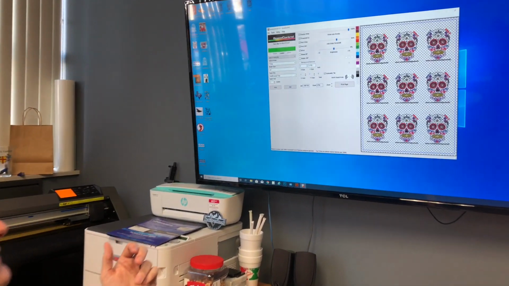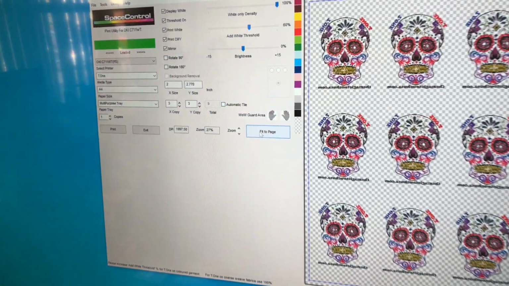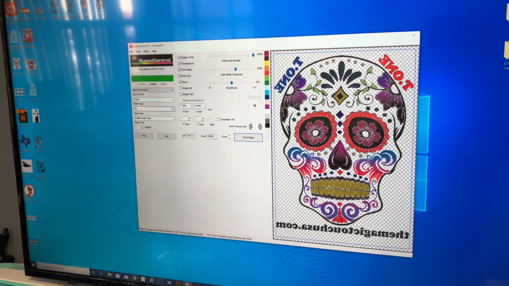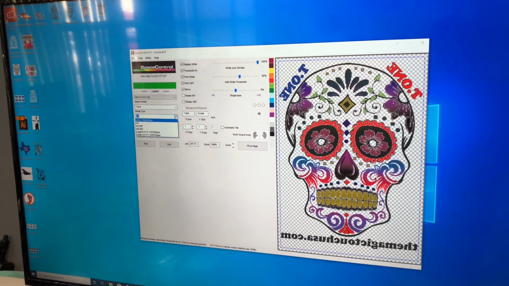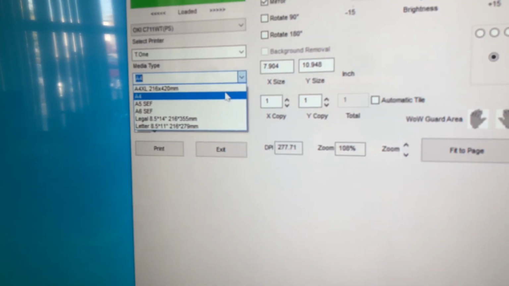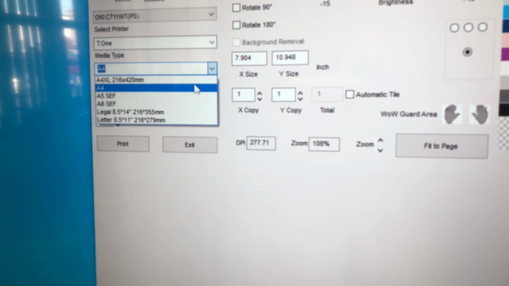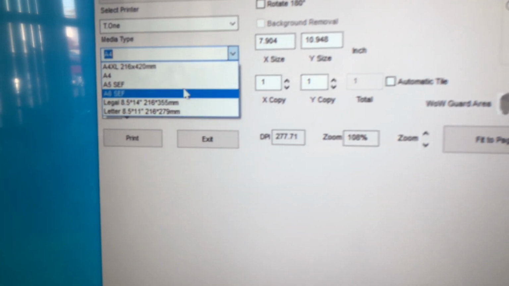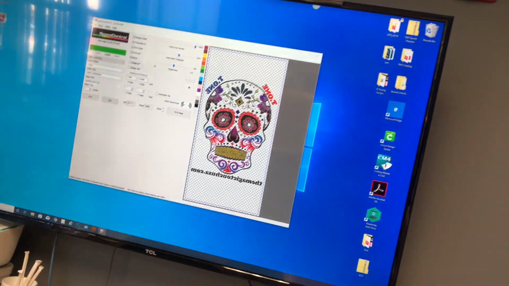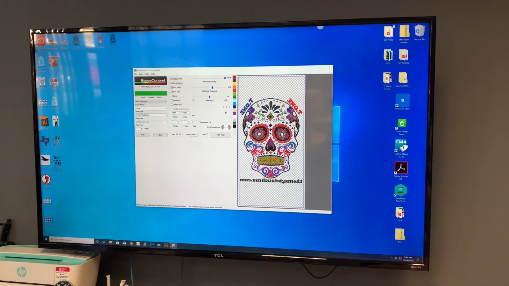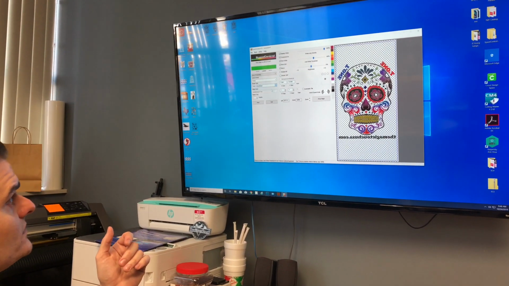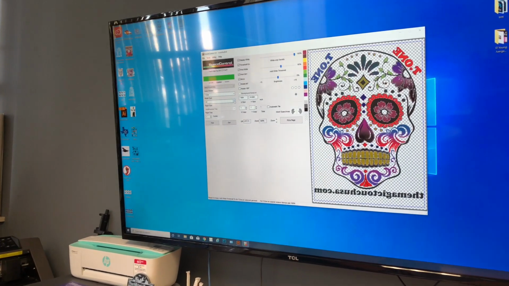But let's say we want to do a full bleed image. We unclick automatic tile and fit the page. Now, what's great about the 711 is the paper size. Now, the standard size is A4, which is 8.5 by 11. But with the Magic Touch system, you also have the capabilities of doing legal, which is 8.5 by 14, and also A4 XL, which is 8.5 by 16.5. So as you can see, when you click it, you have the long version. So you're not limited to just 8.5 by 11. We're gonna use the standard paper to do the print here. Okay, so we're gonna stick it back to A4.